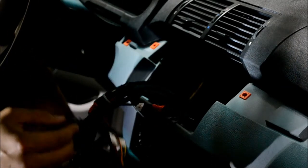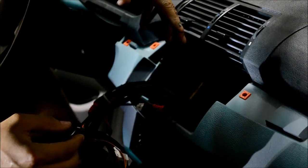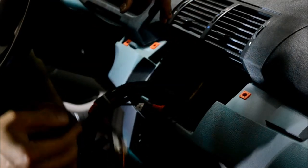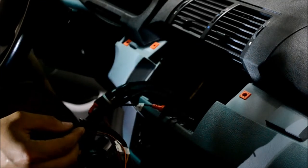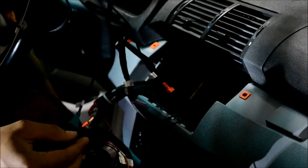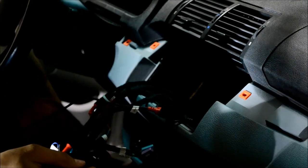It does look like a lot of stuff, but the E53 does have a lot of room behind the dash unit. So there will be plenty of room to be able to stuff all this, which is nice. I'll be right back after I get all this stuff plugged in to show you the unit, actually mounting the unit.